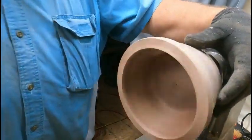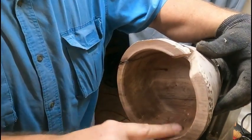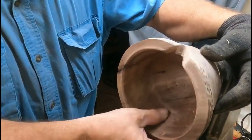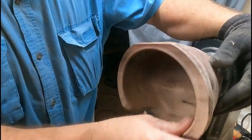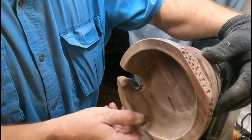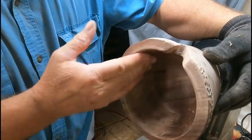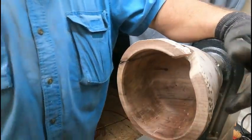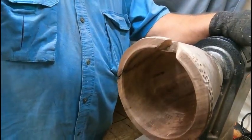Let's see how we did. So you always get this little rough spot here where it crosses the grain, but it's not super bad. I think the finish will handle any of that imperfection there. So let me go get the finish for this, and I'll be right back.